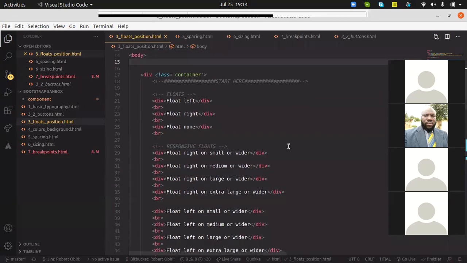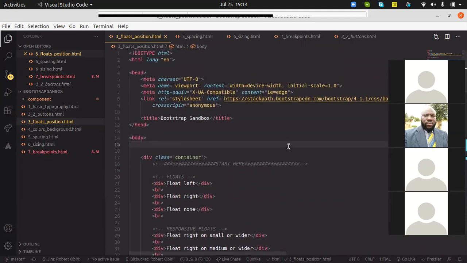Okay. So guys, last week we started Bootstrap, and we said Bootstrap is a CSS framework, or a front-end framework that makes the work of front-end developers pretty easier, right?